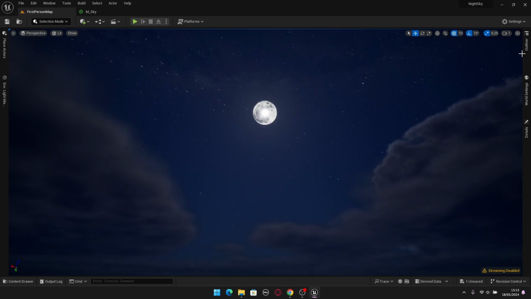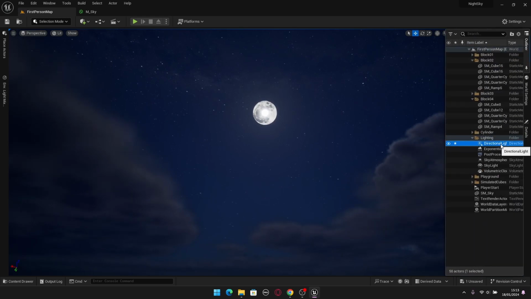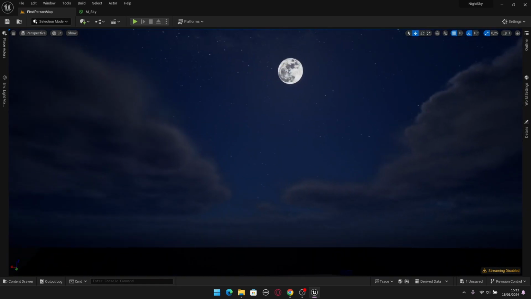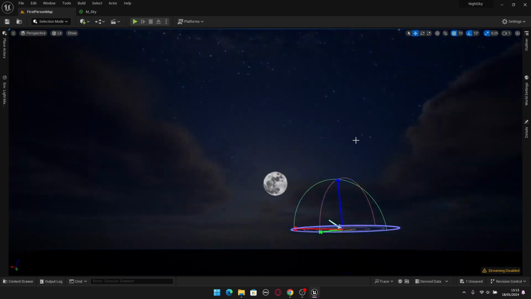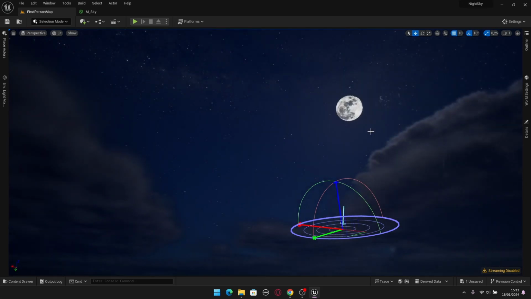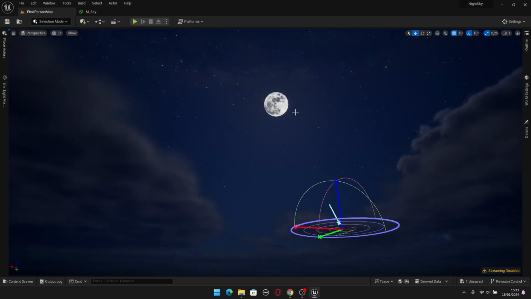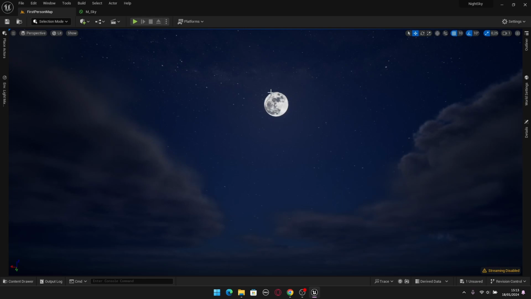How do we resolve that? It's really simple. Just select the directional light, go to the details, and put the source angle all the way down so we don't have this sun angle source here. Just put all the way down and you're basically done. If we hold Ctrl L and rotate, you can put the moon wherever you want on the sky, and that's basically it. So for a final touch, I will be enabling the sun shafts here, the light shafts.